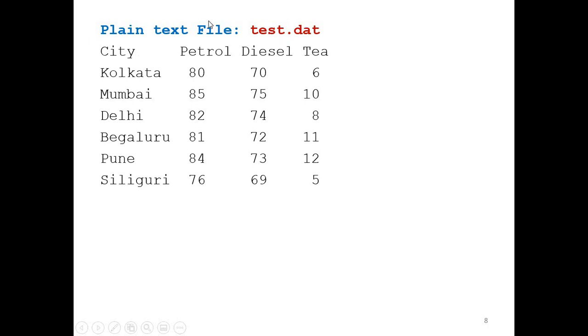Nowhere have I given inverted commas. Nowhere have I treated them as strings. Python will treat them as strings, but when I write in a CSV file, I don't have to write them like strings. I just write straight away: these are the names and these are the numbers. So this is a plain table, and it will treat the first row as the headline and the rest as the data. So this is the text file.